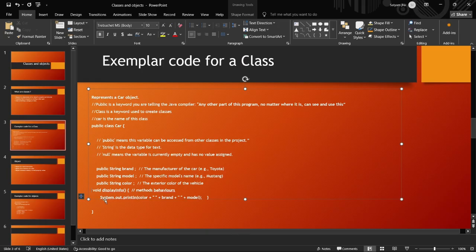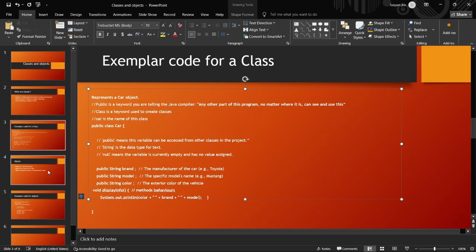Okay, so System.out.println color. It will print color, a space, brand name, and it will also print model name. तो ये कलर रिटर्न करेगा, ये ब्रांड का नेम रिटर्न करेगा, एंड देन इट विल रिटर्न द मॉडल. Okay, so here was an exemplar code for a class.